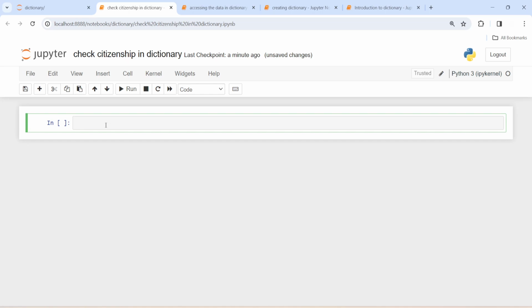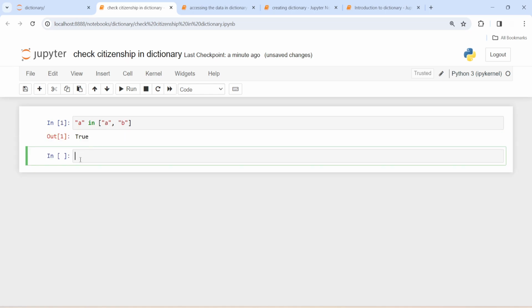Like in a list, I can check whether 'a' is in this list 'a, b' or not. Yes, it is, so it returns True. That kind of operation is called checking the membership.